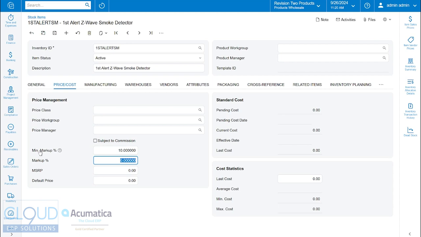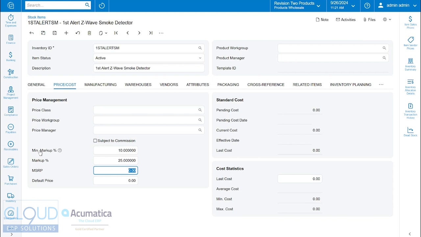Markup percentage is useful. Let's say, for example, we want to always have a 25% markup when we set our price. So if you define it here in Acumatica's pricing system, you can go through, select a number of items, and select the cost method that you want to base the calculation on, and apply 25% on it. So that's what this does here. This can actually apply that percentage over and above the calculation. That's the markup percentage. This is all found under sales prices. You can find our other videos on that.